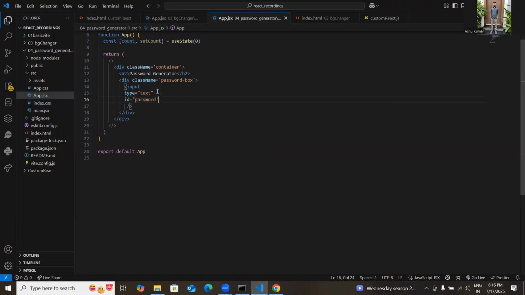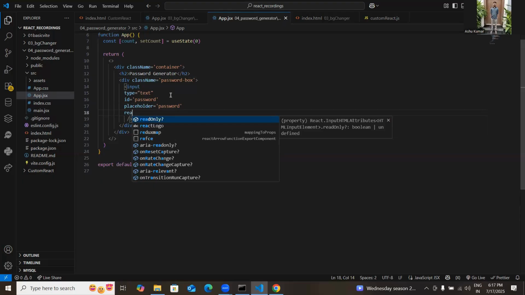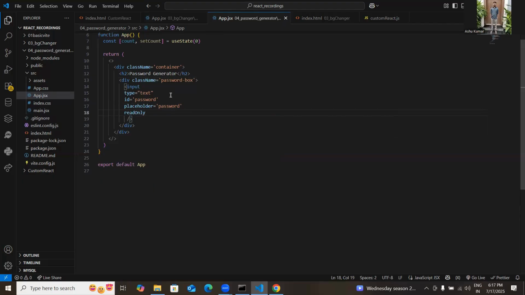After that placeholder I am giving as password. So here I am giving readOnly. Fine. I hope till here everything is going smoothly and fine.